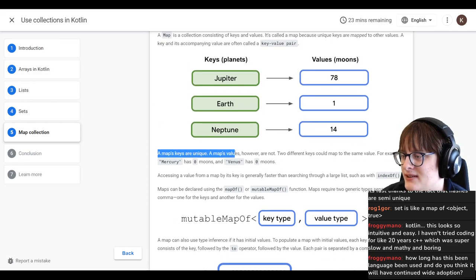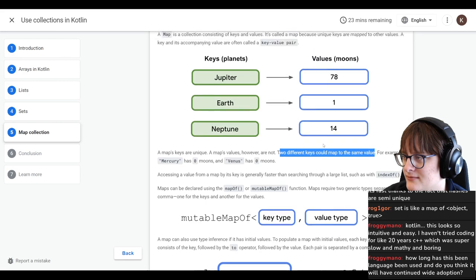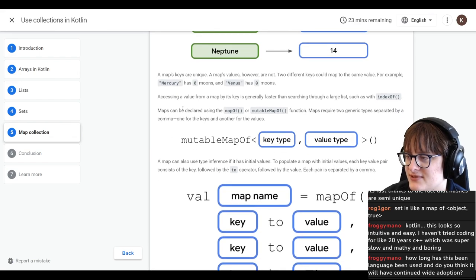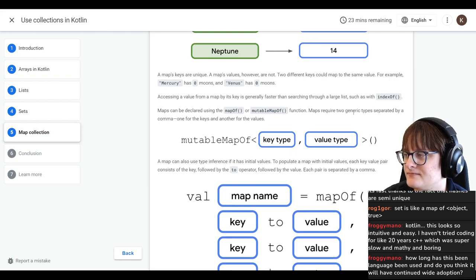Map keys are unique. Map values are not. Yeah, okay. Two different keys could map to the same value. Oh, yeah, okay. For example, Mercury has zero moons and Venus has zero moons. Okay. Accessing a value from a map by its key is generally faster than searching through a large list, such as with indexOf.